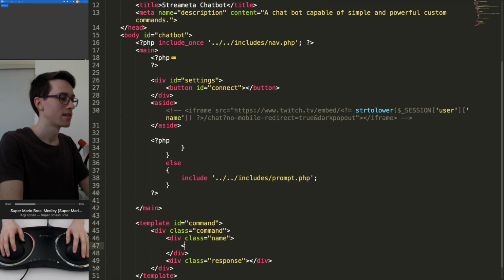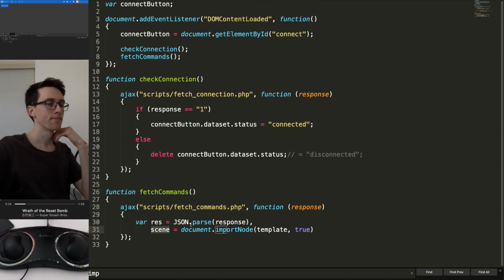So it looks like I use this function here. So I get the template, do I have to clone it first?